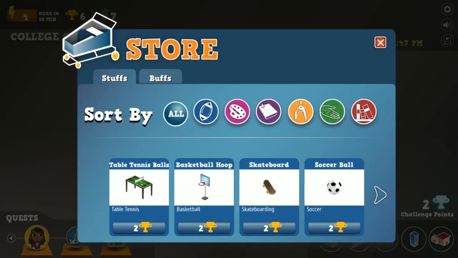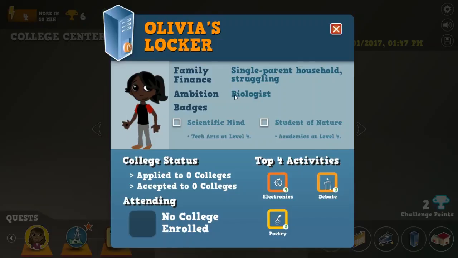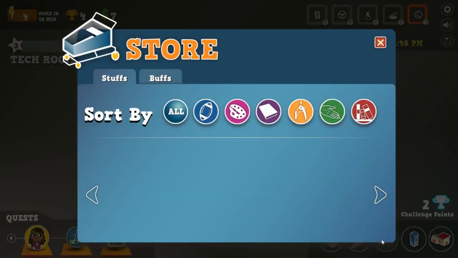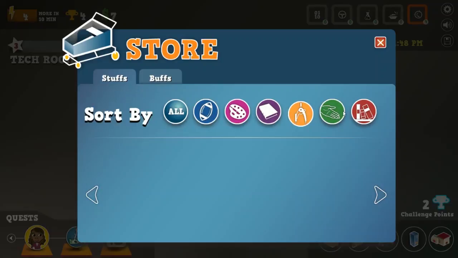So let's take a look at what other activities are available in tech arts. There's programming, auto shop, chemistry, and cooking that I do not yet have. So I am going to select, what does Olivia want? Olivia wants to be a biologist. So with that in mind, I think chemistry is probably really worthwhile for her. And that's all I can afford, actually. I don't have enough pride to buy any other things right now.